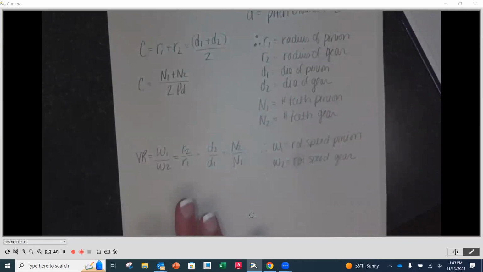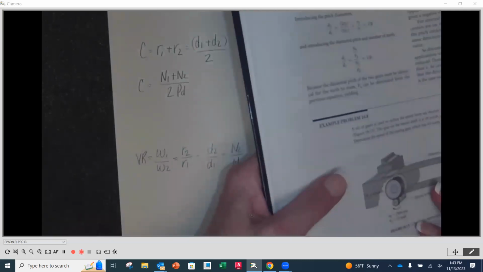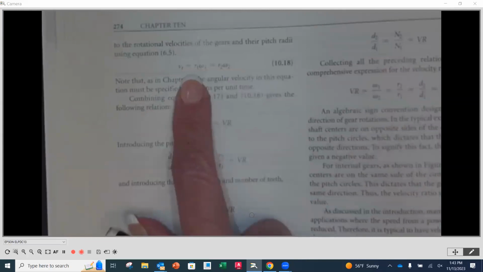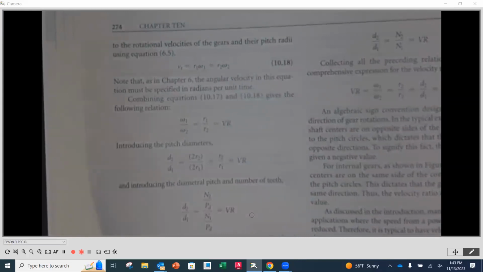So any questions here so far? All right, we'll be using this in a couple applications, so don't worry. Now, the other equation that we want to call to mind is the one at the top of page 274. And that looks familiar to us, doesn't it? V is equal to W times R is what we were using previously for our straight line velocities. So the straight line velocity component, we call this the tangential speed.